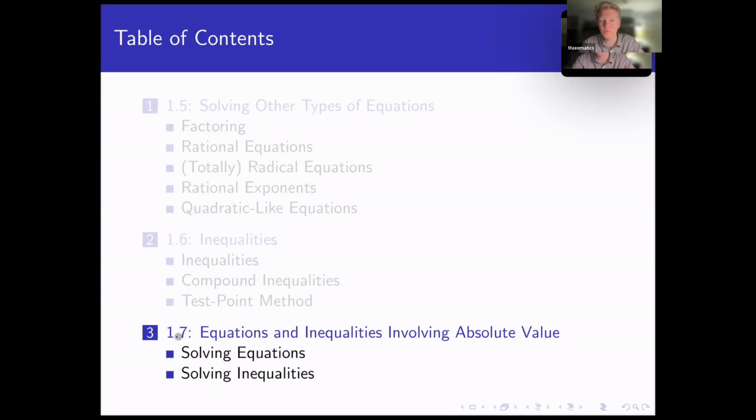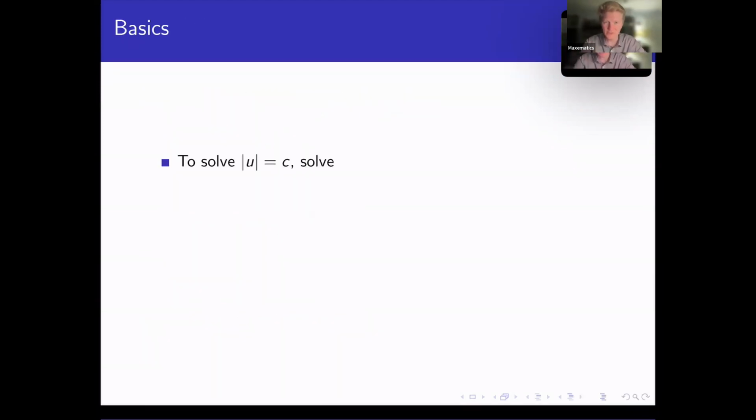And then in 1.7, what we're going to do is solve equations and inequalities in the same section. However, this time, all we're going to do is very briefly discuss what happens when we have absolute values. So just some new rules, nothing really crazy. And you're going to see it's a lot of things we've already talked about, just a step or two of setup. So let's start by talking about some basics of absolute value.